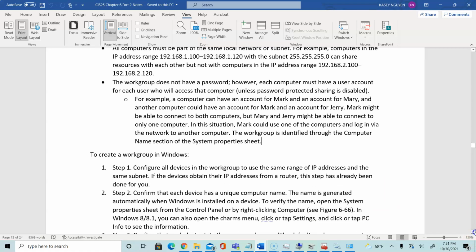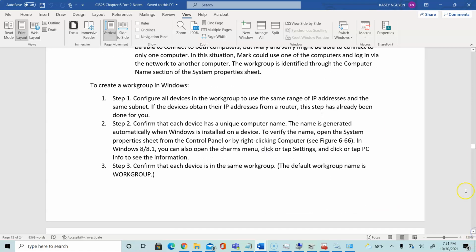To create a workgroup, you need to make sure that all your IP addresses are in the same range. Then you can set up the unique computer name.